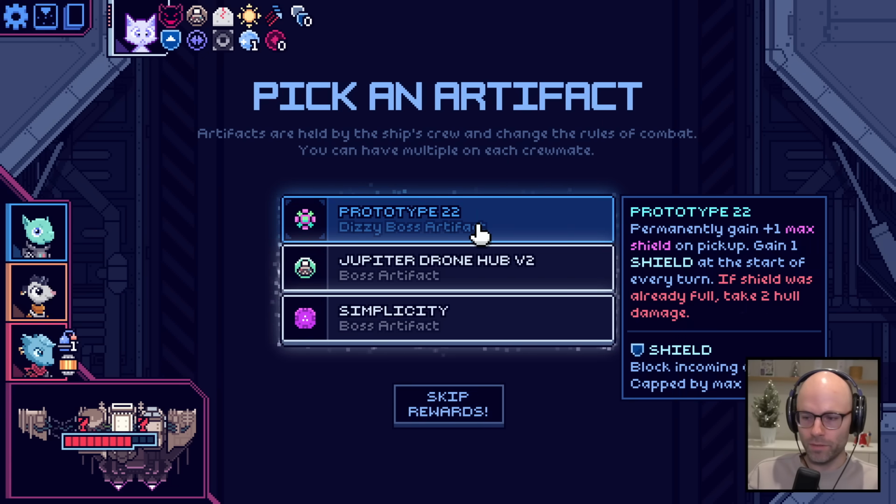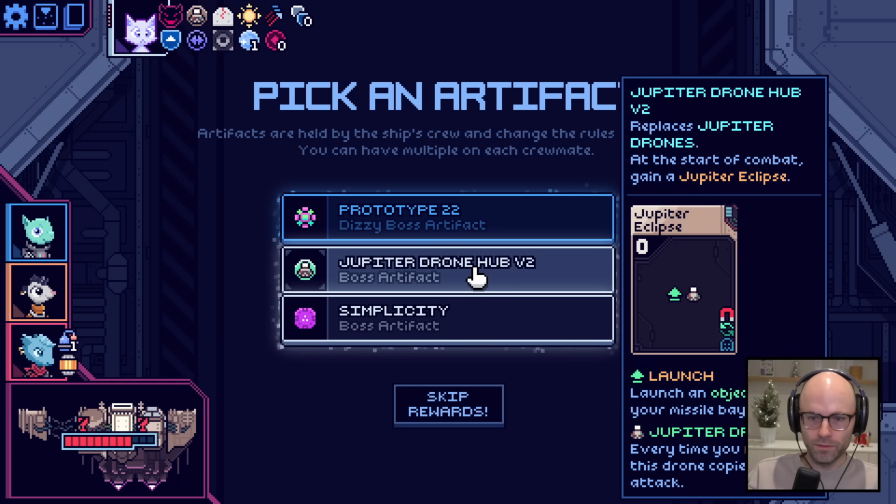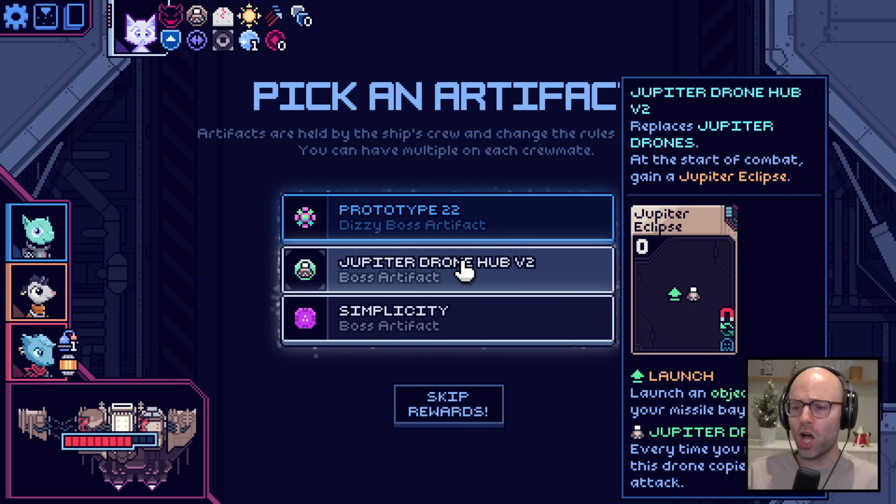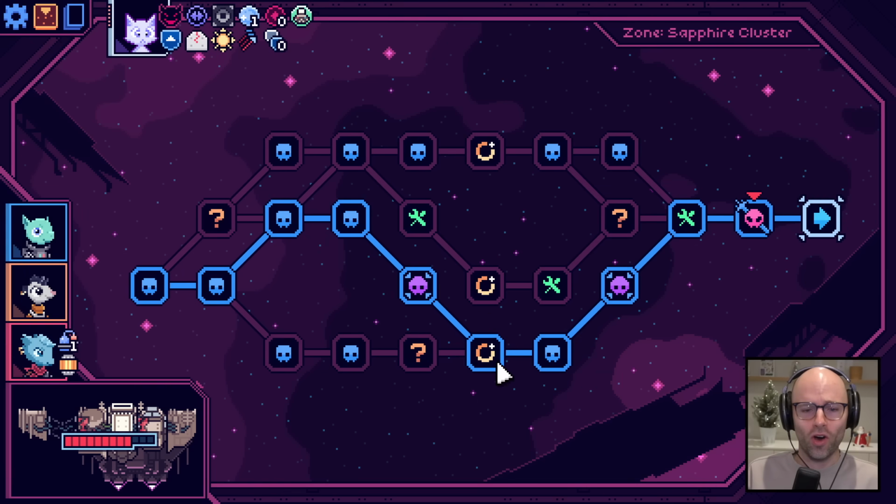Permanently gain +1 max shield on pickup. Gain 1 shield at the start of every turn. If the shield was already full, take 2 hull damage. Replace Jupiter drones with Jupiter Eclipse. What the hell does that? It looks exactly the same. Oh, they cost 0 instead of 1. They cost 0 instead. That's like 1 free energy per turn.